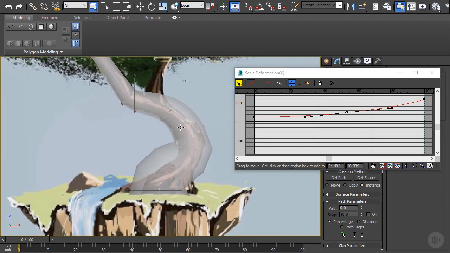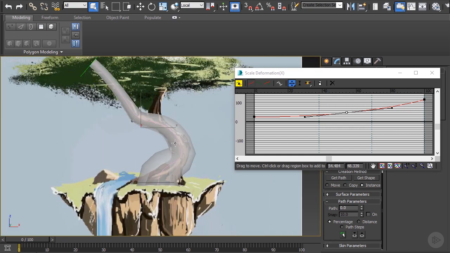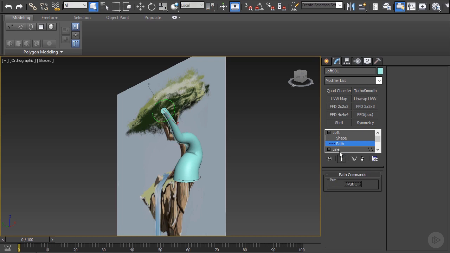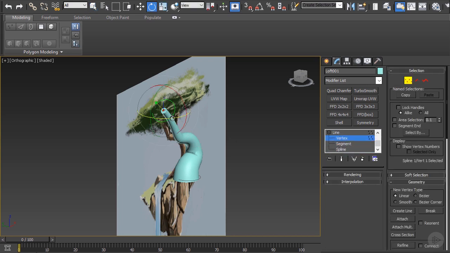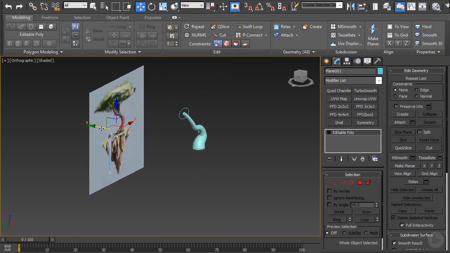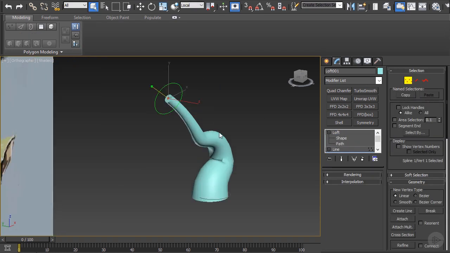I don't want to follow the shape exactly the same because I want to make sure I have some surface to work with. And I actually prefer a little bit chunkier base. It's going to look a little bit better, but maybe a little bit less so. That looks pretty good. So that's our first line done. So now we have the base of the tree. And now we can go in, select the path, and actually make it a little bit more interesting by just rotating it slightly. Let's go ahead and select the reference mesh here. Just going to move it back. Going to go to vertices, Alt X again.